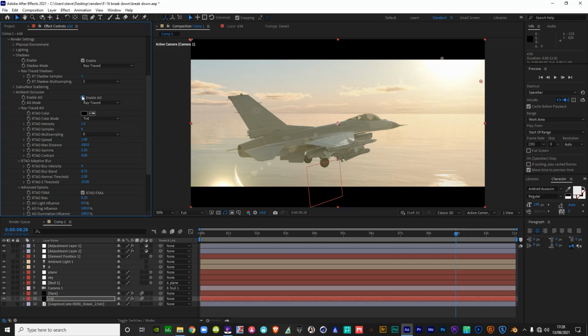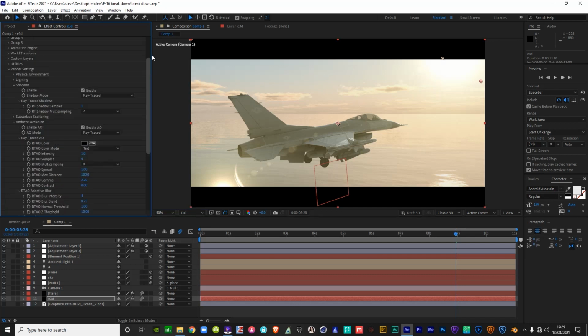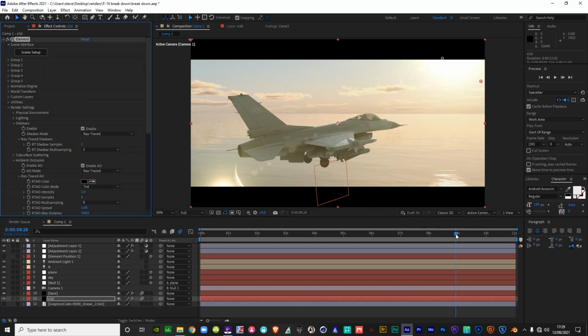Okay, then we're going to go to ambient occlusion, using ray traced as well. I always tend to bump my samples up to about 6 minimum, unless you want a really dirty grain, but 6 is always quite good. Then we scroll back down again. Let's have a look and see what we've got. There's no fog, and motion blur is set in comp settings, but there's not a lot of motion blur on 6. I've enabled the motion blur here, and I just need to enable the motion blur for the project. And that is it. So then we render this out.